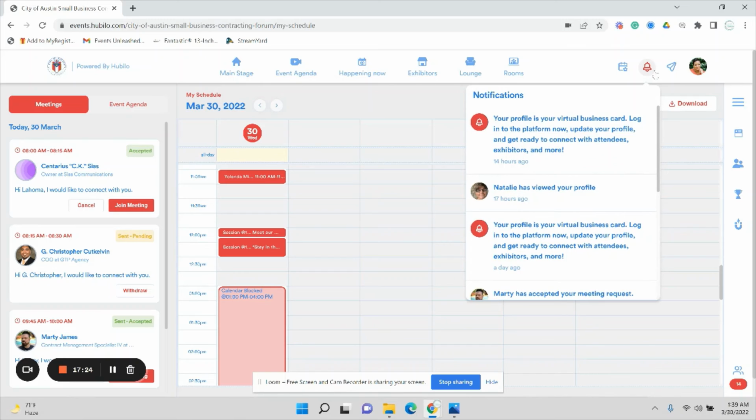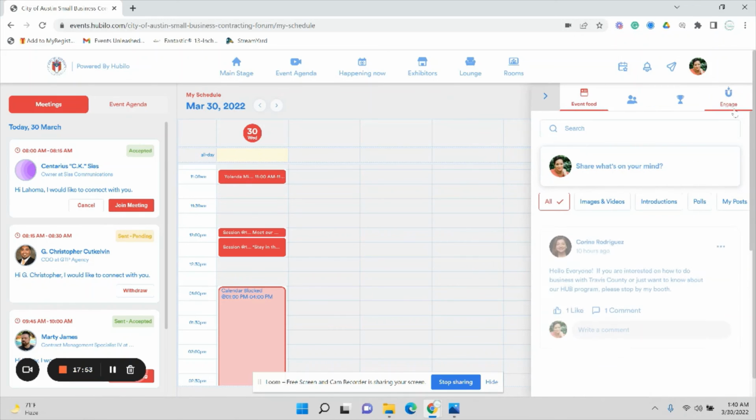This little icon provides you with notifications. So if things are changing on the platform, things are happening, please take a moment. If you see the orange bubble hovering over your notifications, it may mean there's something important for you. I can also send a message here from the top ribbon of the platform. So again, I have my schedule, I have notifications, I have messages, and my own profile.